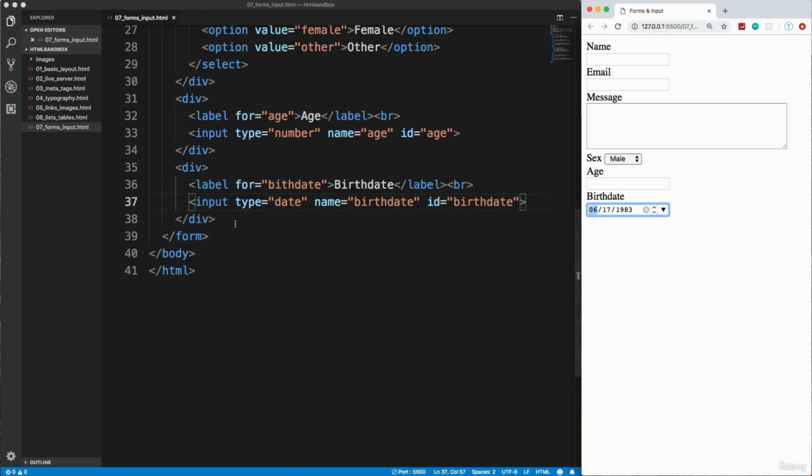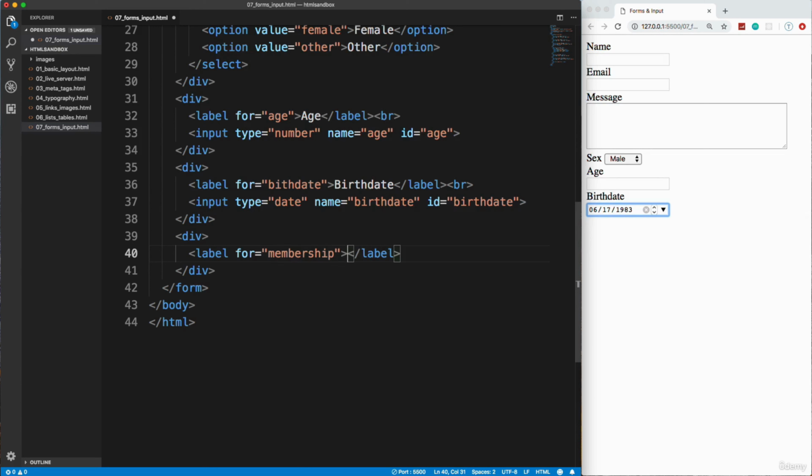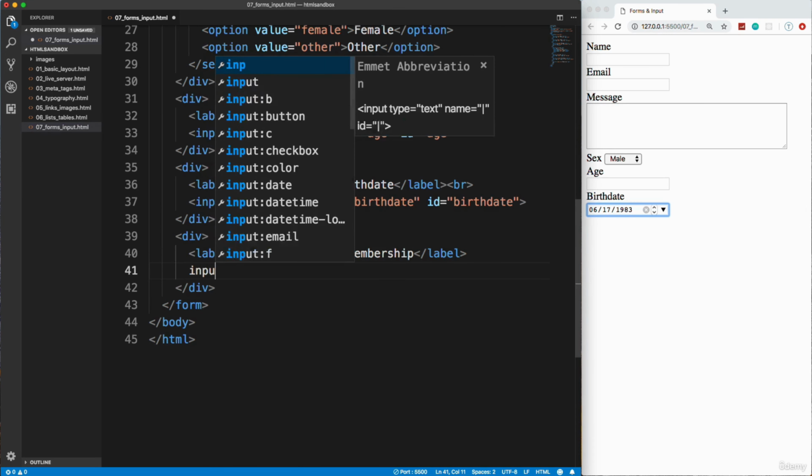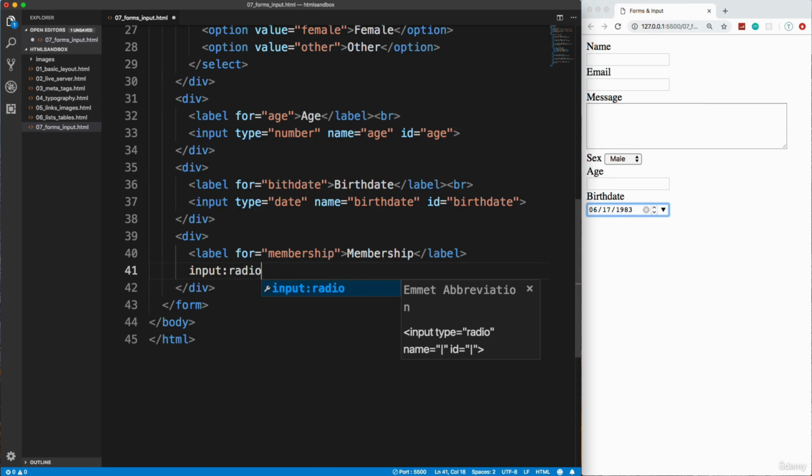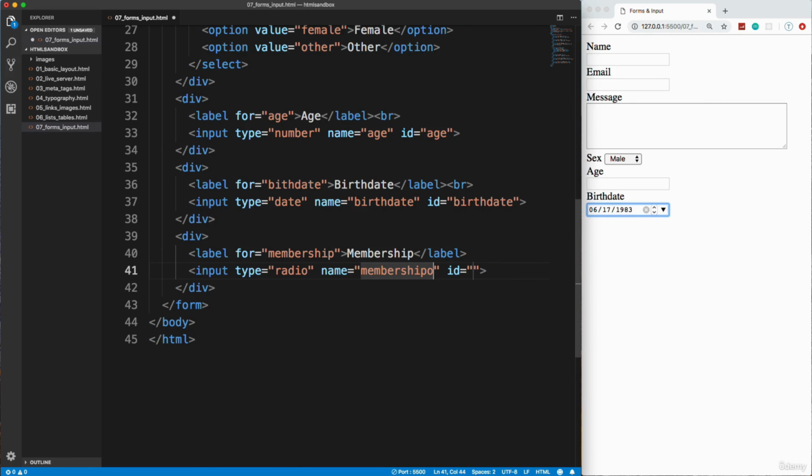So next, let's look at radio buttons. Create another div here, and let's do label. For this, let's call it membership. Maybe this is some kind of sign up form for a membership, and there's different levels. So we're going to do an input for each one with the type of radio. The name is going to be the same for each one, which will be membership, but the value is going to be different for each one. So value, let's say there's a membership called simple. Value is going to be simple, and then the ID, we'll say membership.